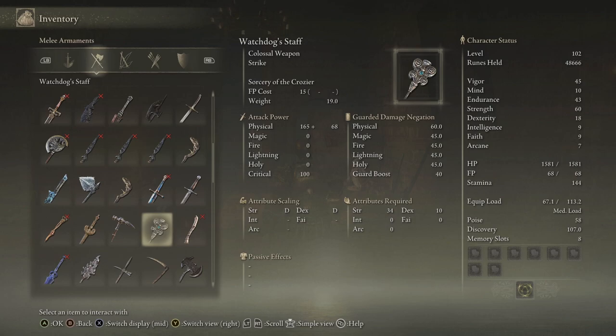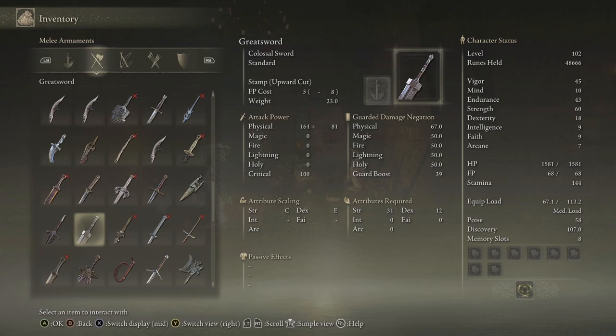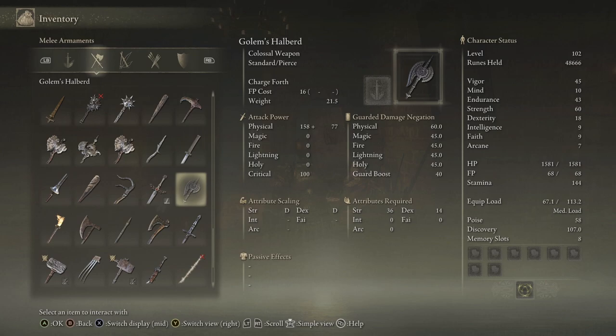The watchdog staff. And amazingly, it's strength and dex. I would not have anticipated that. Colossal sword. Jeez, there's a lot of colossal swords. How is the fucking anchor not a colossal weapon? What are we doing? Oh, colossal weapon. Golem's halberd. I can equip this. But I don't think it's better than the watchdog thing. Right?